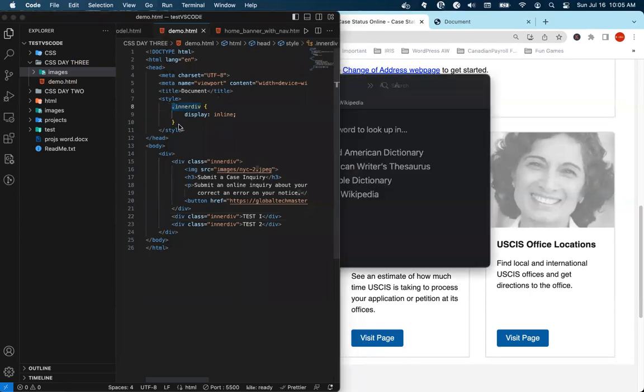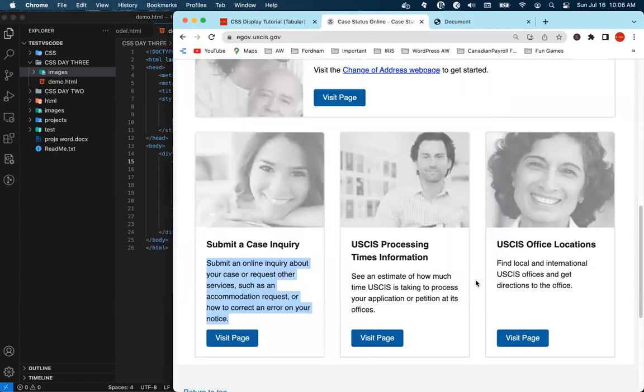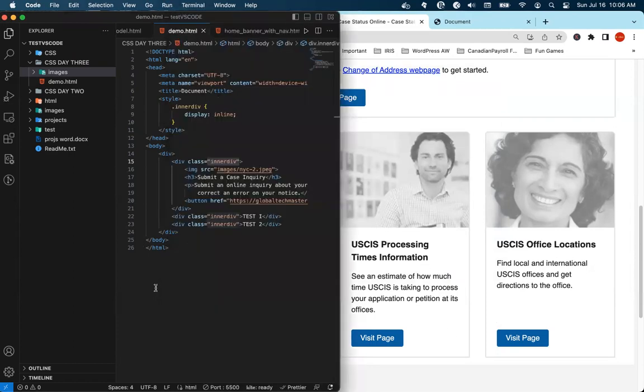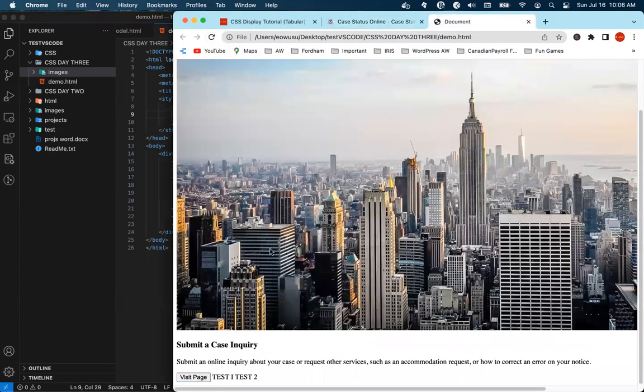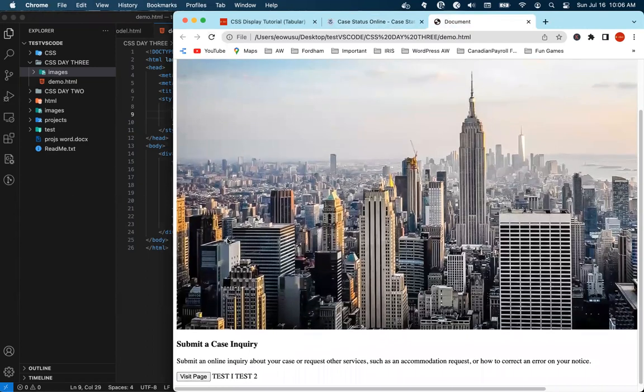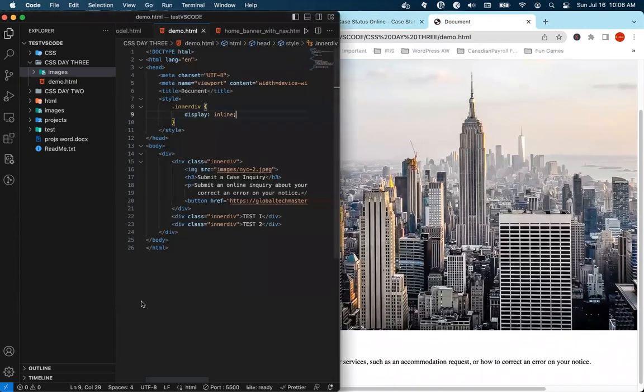You guys understand what we've done? In order to apply any CSS to any element on the page, you need to select that element, right? And when we did the analysis, we saw that these divs have the same behavior. So we are calling all of them by the same name, so that we can call all of them at one time. That's what we are doing here. So now when we come here and do the refresh, what changes can you guys see over here?